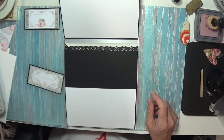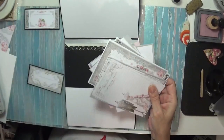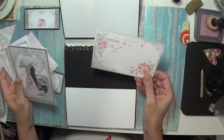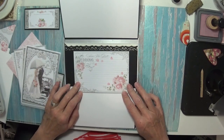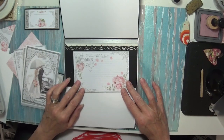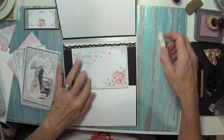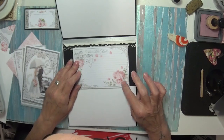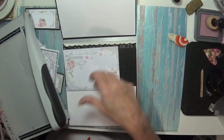Let's see what we've got in here. Have I got any side labels that I could put in at the side? That one. Oh, wedding. Oh, look at it. Skim that off. That would take out there. Skim that off, push that to one side. Yep, I'm going to do that.